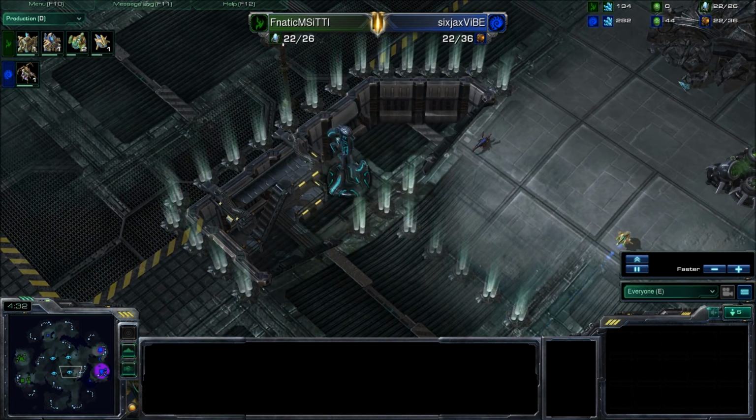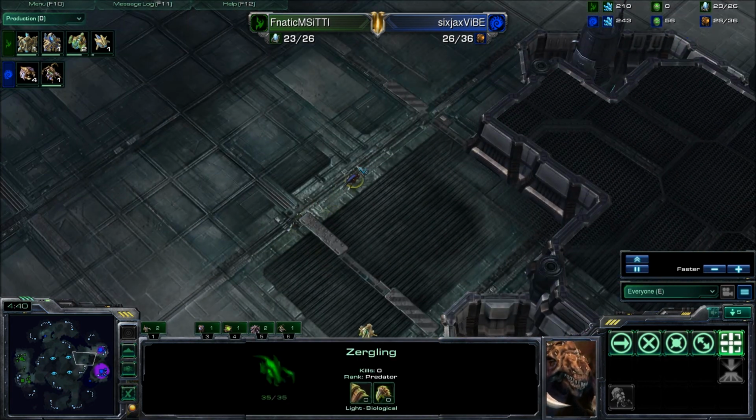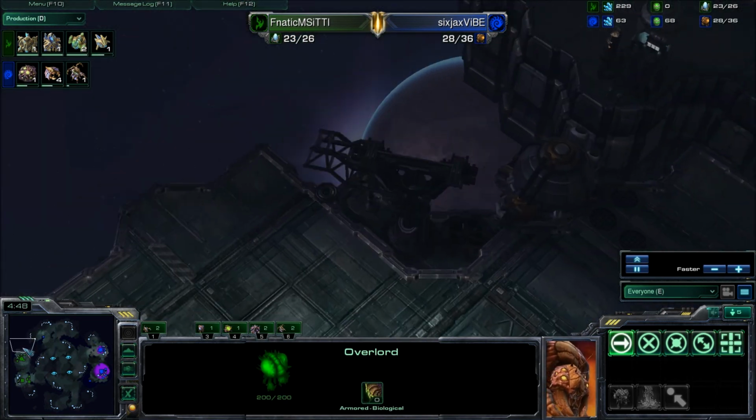And we are going to see Zerglings around the map trying to get some probe kills or see some proxy pylons and just really get map control if they can. And that Overlord is going to be able to get into a very good position here on the top.